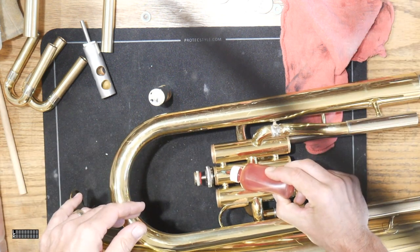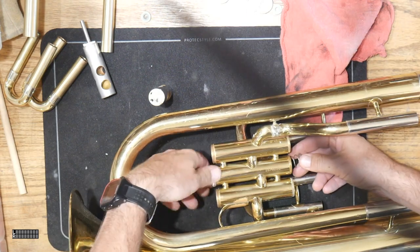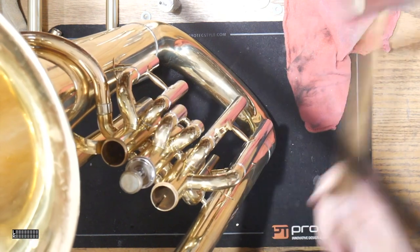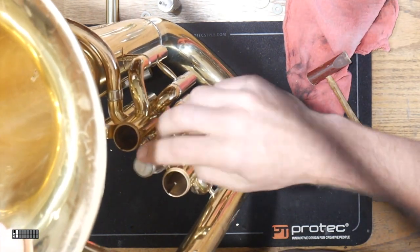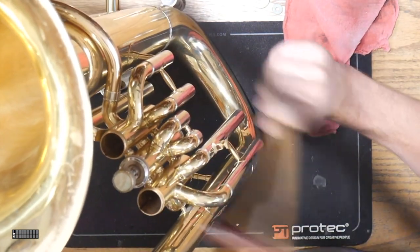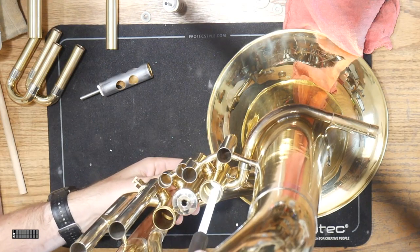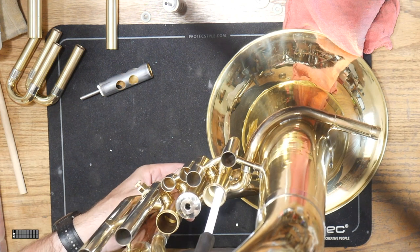Now one of the things we're going to do is remount this instrument. We put a good heavy key oil on the threads, remount the instrument, and sometimes like this instrument, we need to make a little bit of modifications to the way the valve stem works. So we just kind of pound that around because the valve stem has been bent — we want to make sure it works right up and down just right.